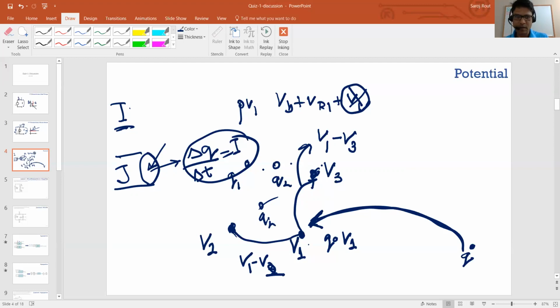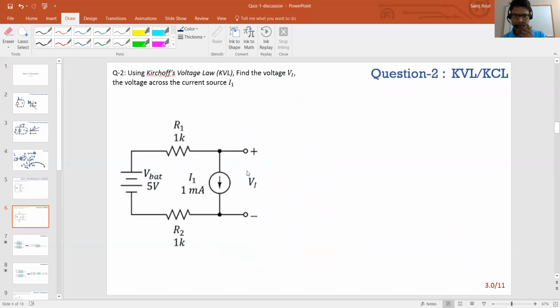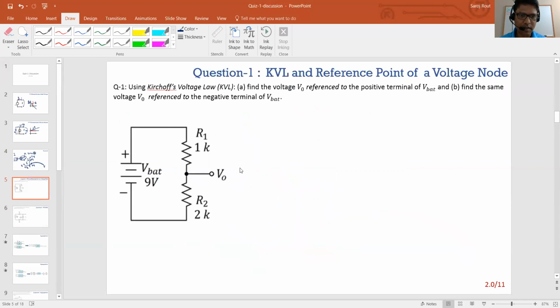Okay, so everyone is with me, right? So let me go solve the first, I guess this is the second one. All right, so from this question, what I was trying to get across is that when I write a voltage, you need to know, again, with reference to what, right? So that's why in the first part of the question I ask V naught with reference to the positive node, right?